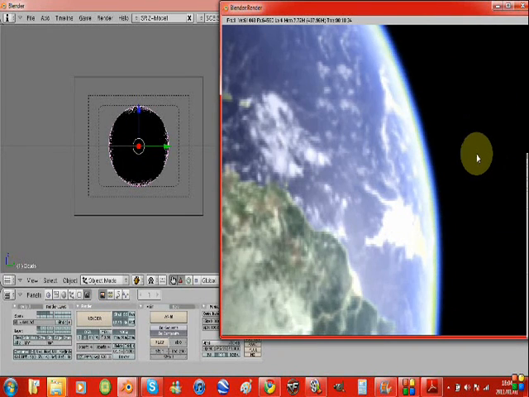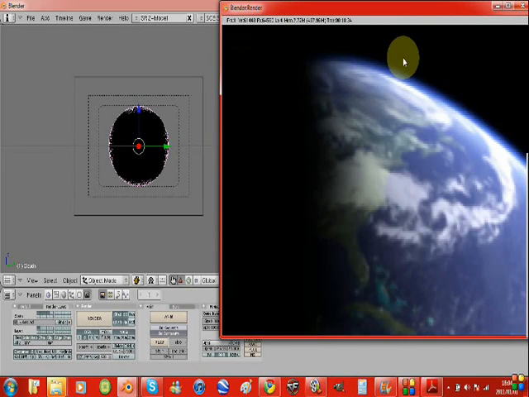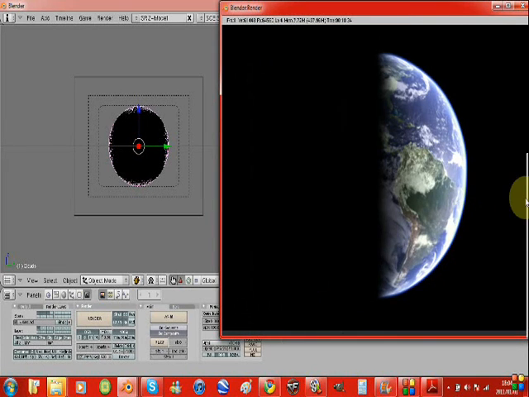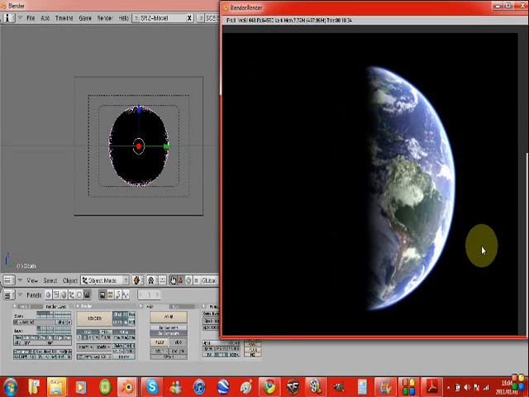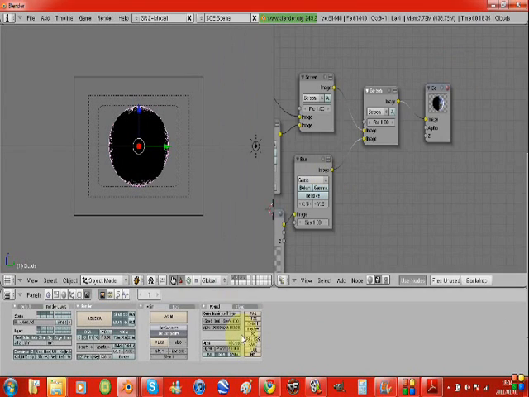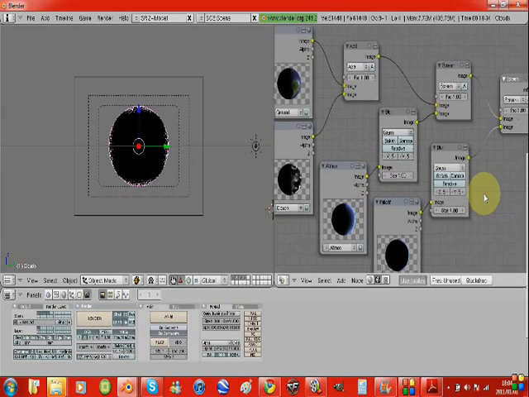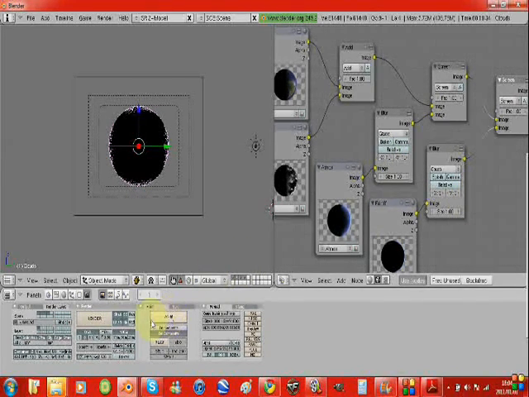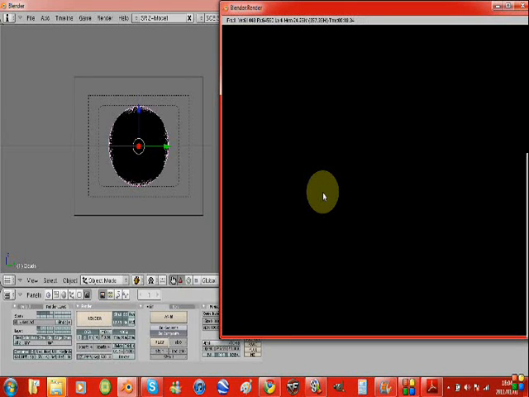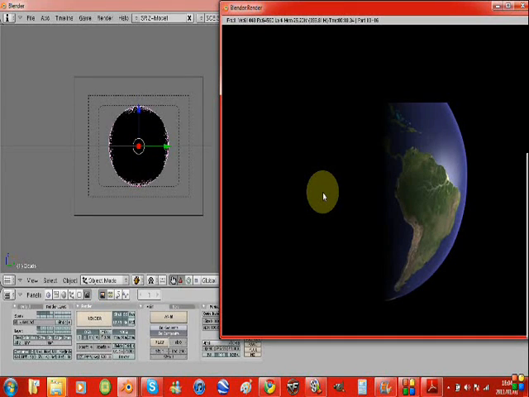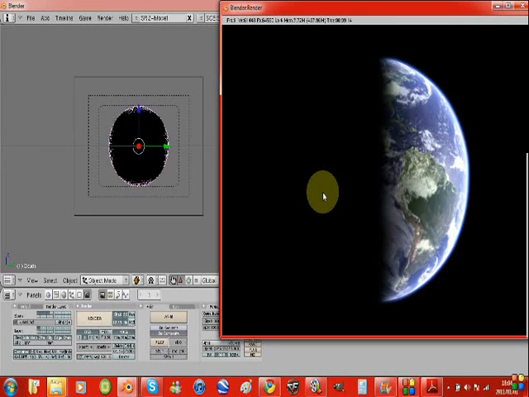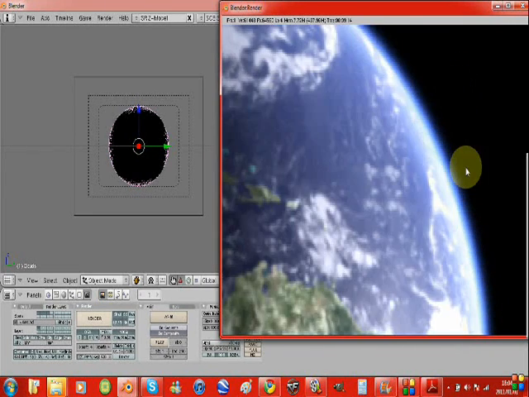So as you can see, the atmosphere blurs out, but it doesn't seem to blur enough. Ah, right. We can change that. It still blurs out quite nicely. You can see how it works. That makes sense. The one for the Atmos layer needs to be 10 on the X and Y values, just so it blurs out nicely. So let's render it again. Oh, tedious rendering. There we go. That blurs out nicer.